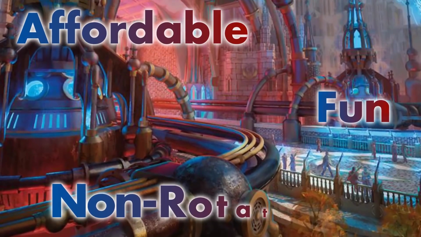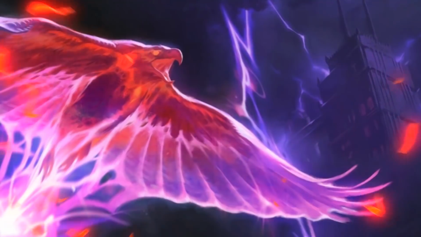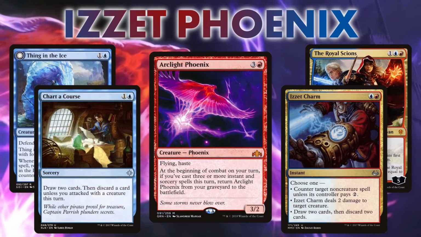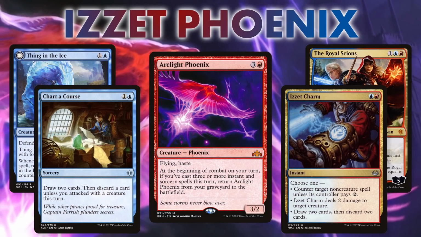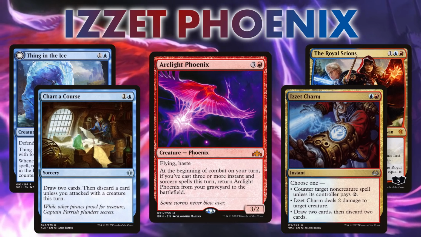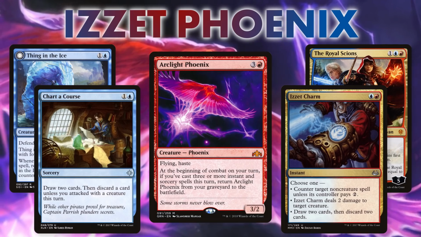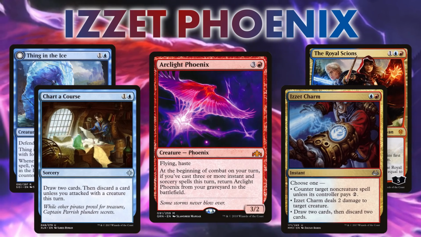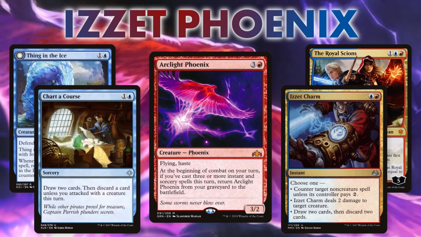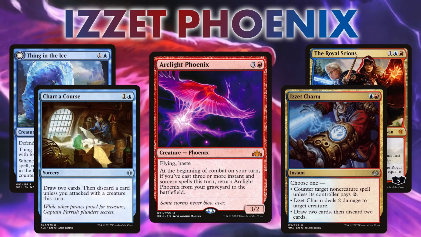Did you think affordable, fun, non-rotating formats were dead? It's time to rise from the ashes with Pioneer and Izzet Phoenix. Izzet Phoenix, it is! Rising from the ashes of the ban list, this deck looks to match efficient and recoverable threats with control and tempo elements. The fast pace and aggressive creatures are enough fire to thaw even the thickest of ice counters.